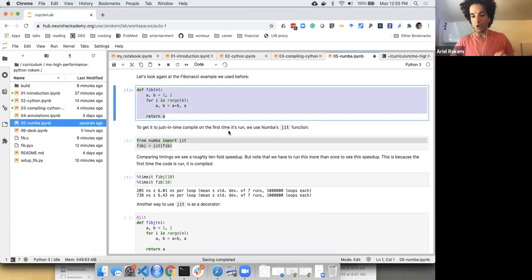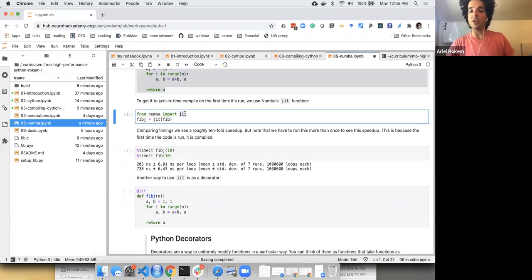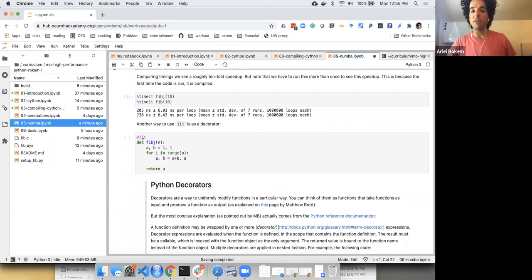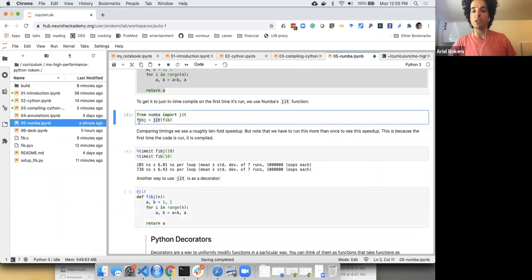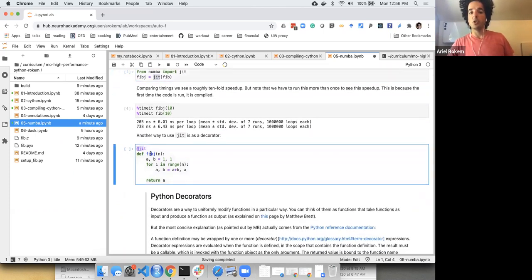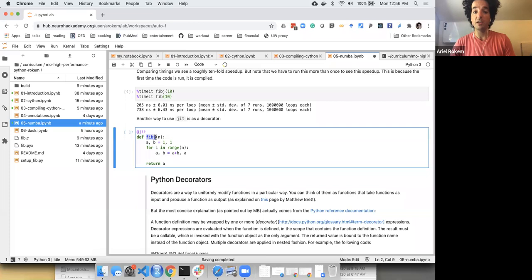I'm pointing out this kind of code because really Numba will only work well in very particular kinds of cases. Before I talk a little bit more about when this works and then where this doesn't work, let me just point out that you can use this JIT function as a so-called decorator. Decorators in Python are these clever constructs that allow you to take a function as input and produce a function as output. And so if you have a function like JIT, this JIT function that we got from Numba, and it operates in this way, it takes a function as input and provides a function as output, you can often use it as a decorator. So this is the decorator syntax, if you've never seen the decorator syntax before in Python. At JIT precedes the function definition for our fib function. In this case, we call it fibj because it's decorated by JIT.